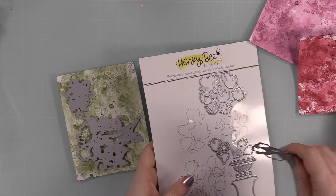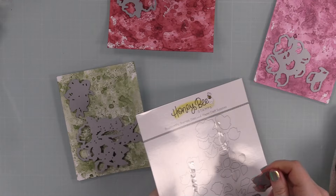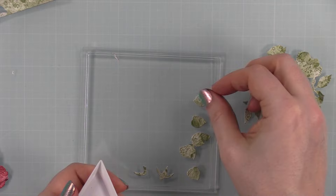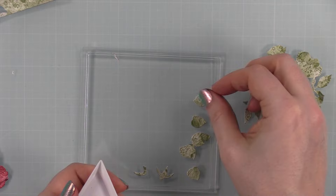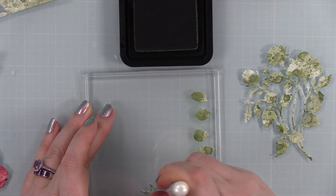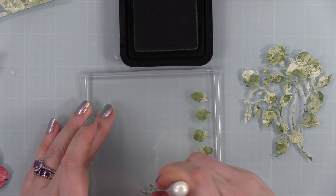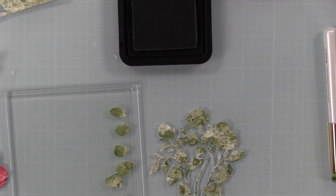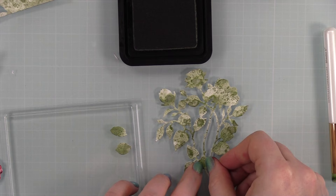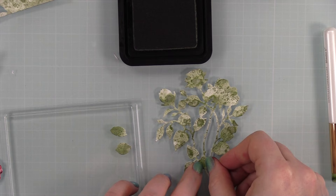I had another panel of the Bundled Sage off camera, because what was originally starting out as one card ended up turning into two cards. I did all my die cutting and with this set you have a large cluster for the stems and leaves, plus an individual wafer die for extra leaves and bud pieces. You could skip ink smushing and just die cut from solid cardstock — that looks amazing too, especially with the newer sets that have more detail and debossing.